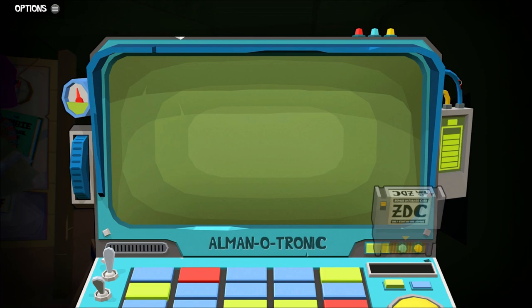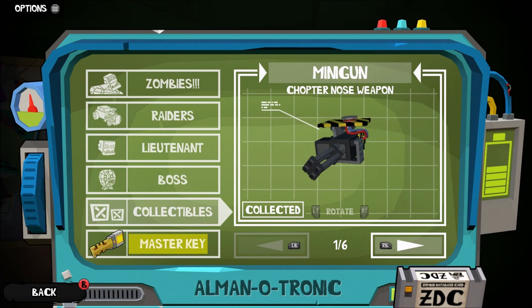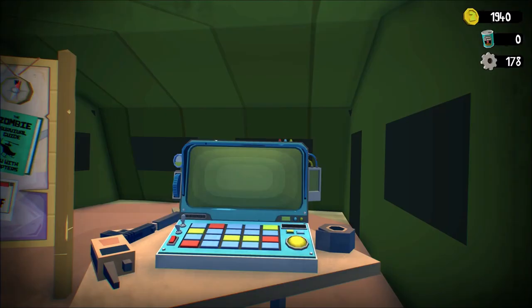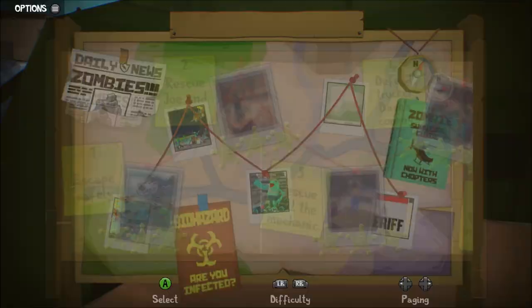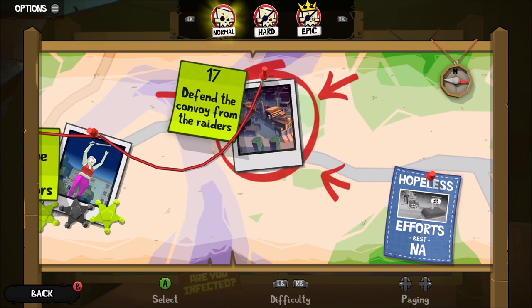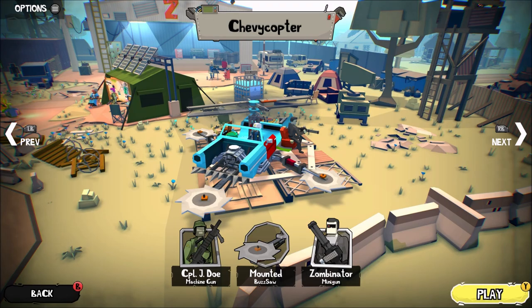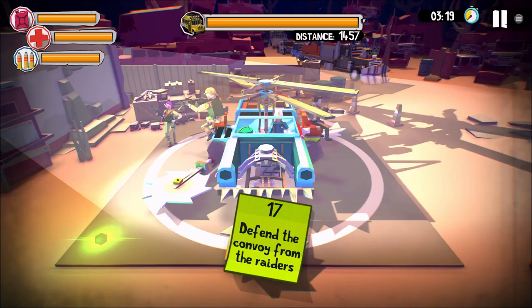Nope, nothing new, but once we get Master Key done, we'll get the Red Rage copter in the Mars base map. So I need to get a little bit further for that. I'm looking forward to that one. Let's just go back to the roadmap and we will try where I am at now, which is defend the convoy from the raiders. I might die. I don't know if I'm ready for this, but let's just hit play and cross your fingers and hope for the best.